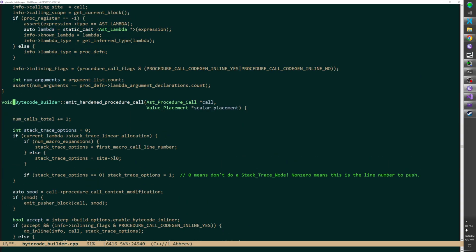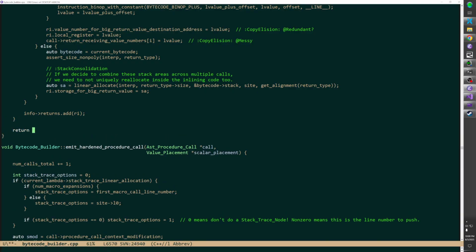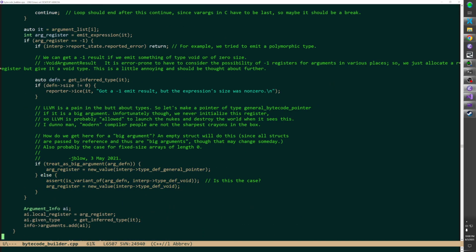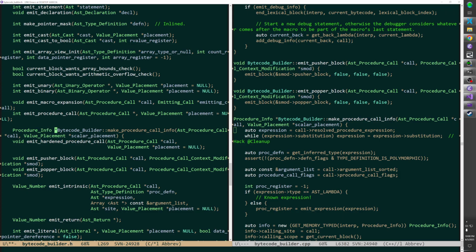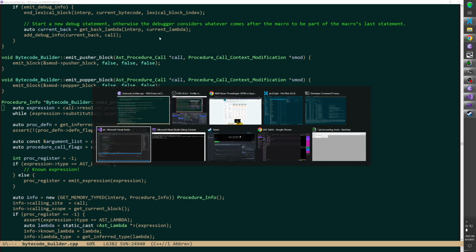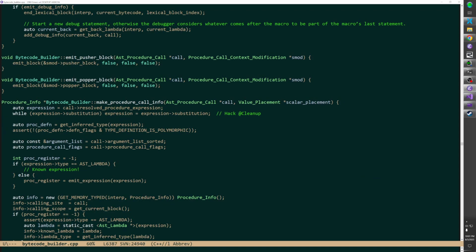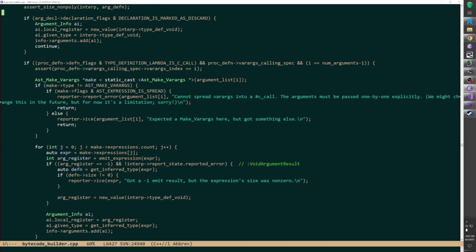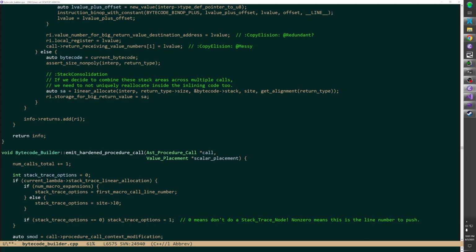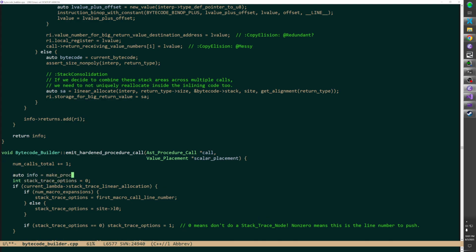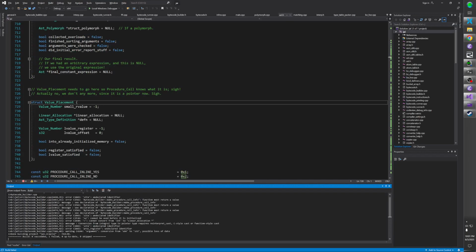Okay. So now we need info in here. Look at all that code. All right, we still got site.